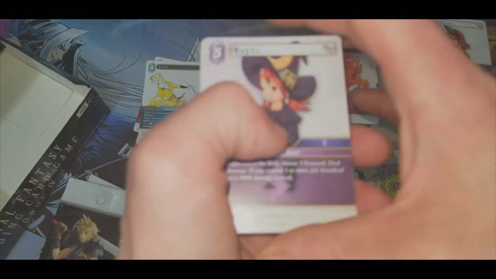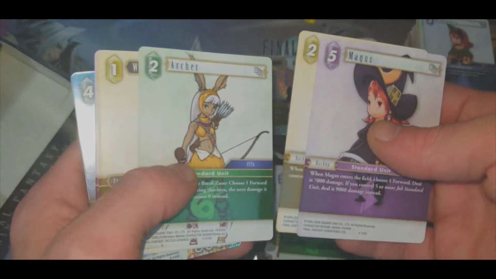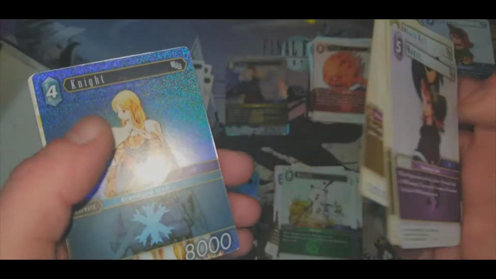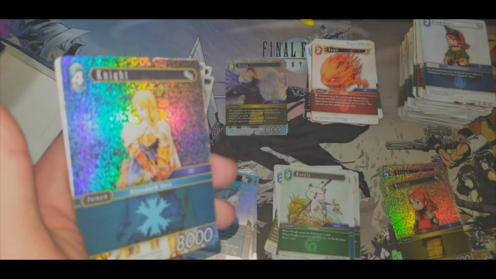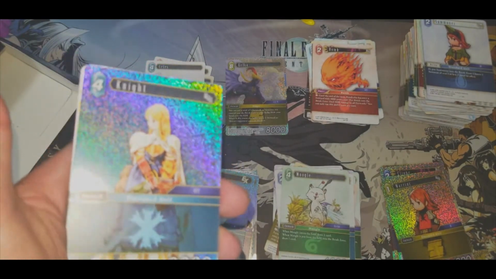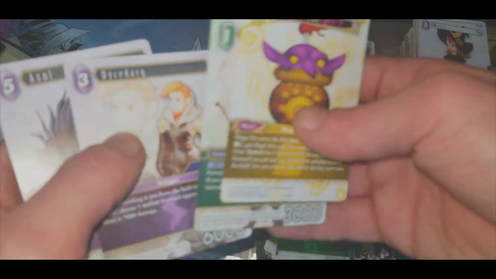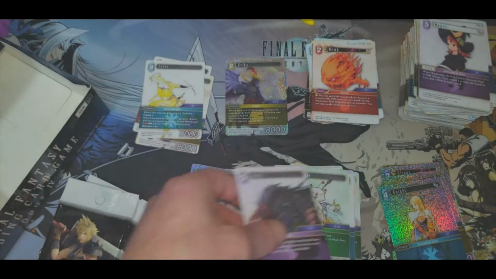And we have... I just want to tear through these cards and see what I get already. Magus, Black Belt. We have an Archer, a Warrior, a Ranger, a Yeoman, Goblin, and a Foil Knight. Pretty cool. Magic Pot, Shara, Death Star, and an Azul.